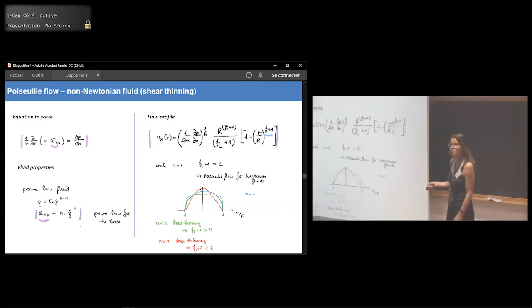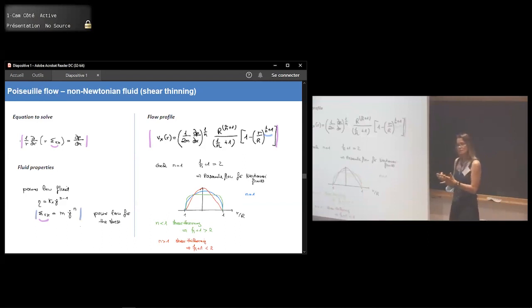So the green curve is for the shear thinning fluid, and what you can see is that this parabolic flow profile is actually deformed by the effect of the shear thinning, and you get something that looks a bit more like a plug flow. And it's a little bit like what you saw on the shear banding yesterday. I mean, the shear banding is the extreme where you really have two different phases, but you saw that actually shear became localized close to the part of the quad that was moving. And that's actually the same thing here.